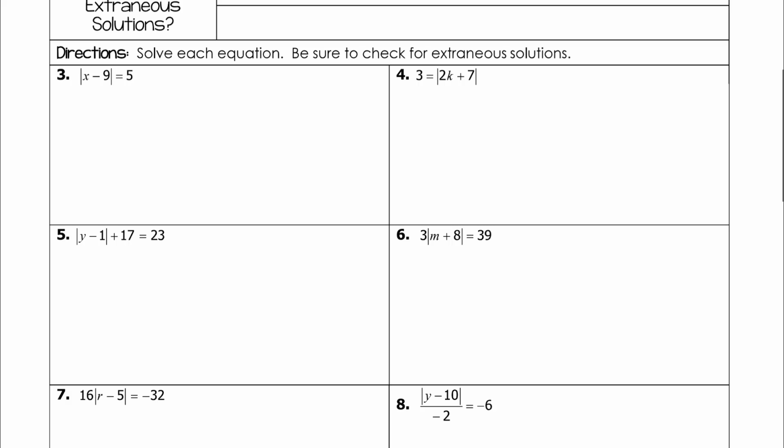I'm not going to go through every one of these. I'm trying to keep the video short. You don't need this much repetition to understand how to do it, so I'm going to kind of pick a few and go on. With number 3, that's the first one we'll look at.